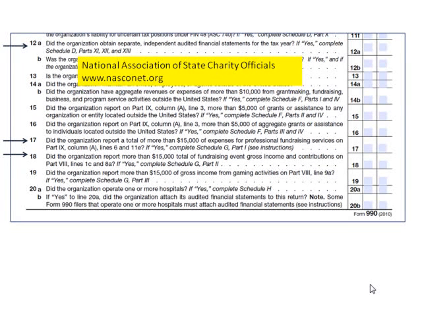2 other topics that really interest people are, did the organization pay for professional fundraising services? If they paid more than $15,000 for it, they have to report that, say yes on line 17, and then complete part of Schedule G. And people are always interested in fundraising events, so if they got more than $15,000 in gross income from contributions from a fundraising event, they need to check yes on line 18 and complete Schedule G, Part 2 of Schedule G.